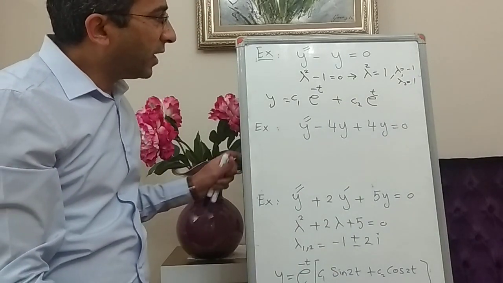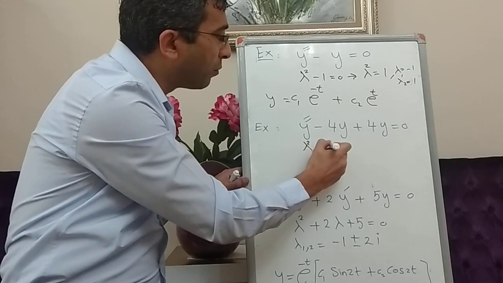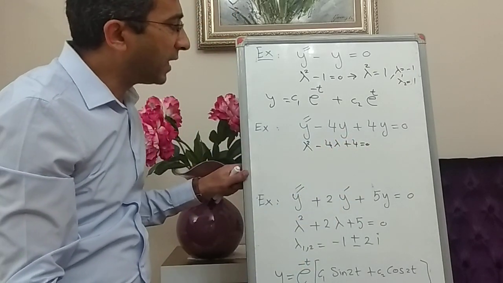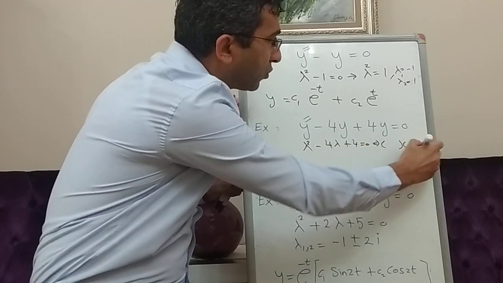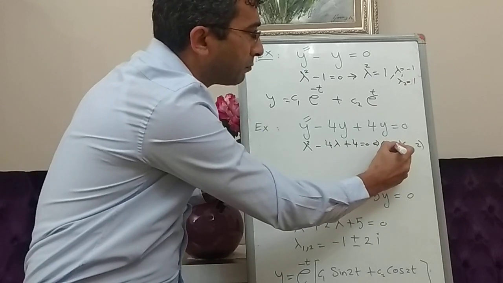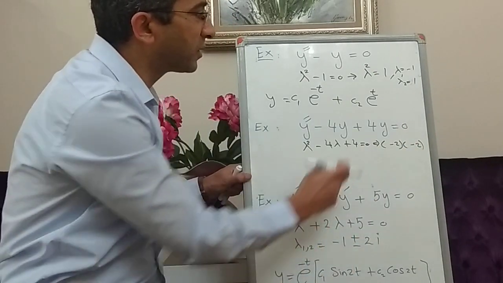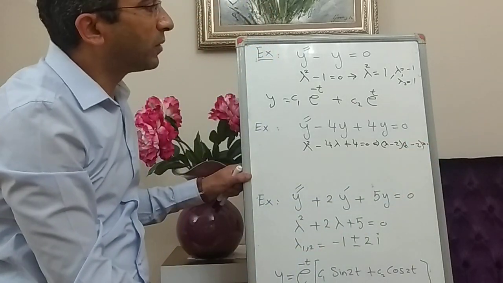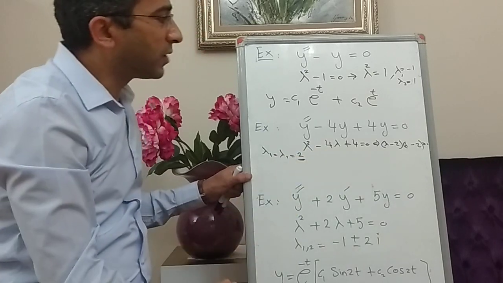Okay, the second one is, if you see this equation and you write the characteristic equation, lambda squared minus 4 lambda plus 4 is equal to 0. If you solve this, you will have two roots. I can decompose this into 2 and 2, since this is 4. And this is minus, so this is minus and this is minus: minus 2 and minus 2, minus 4. Minus 2 times minus 2 is equal to plus 4. And this is your root. So in this case, equal to 0. In this case, you will have the roots lambda 1 is equal to lambda 2 is equal to 2. Okay, so these are equal roots.